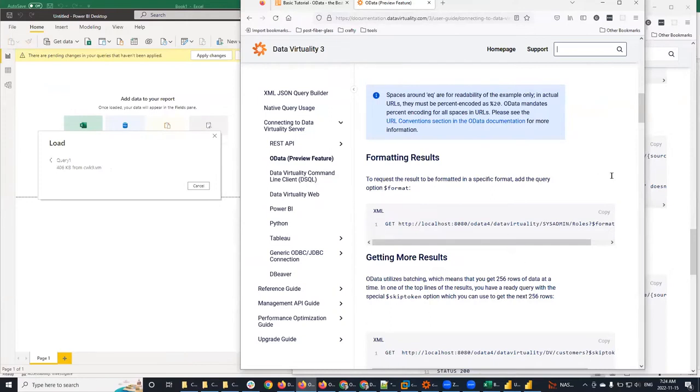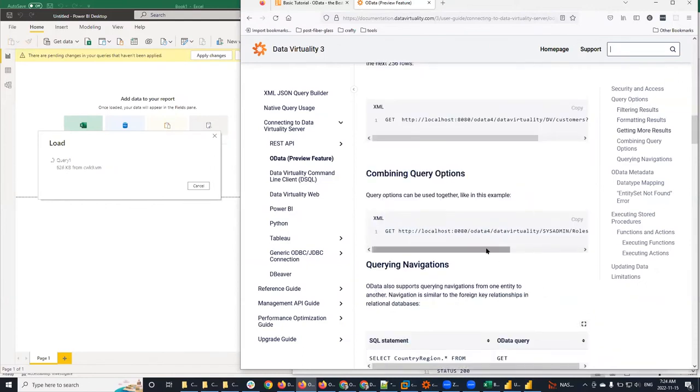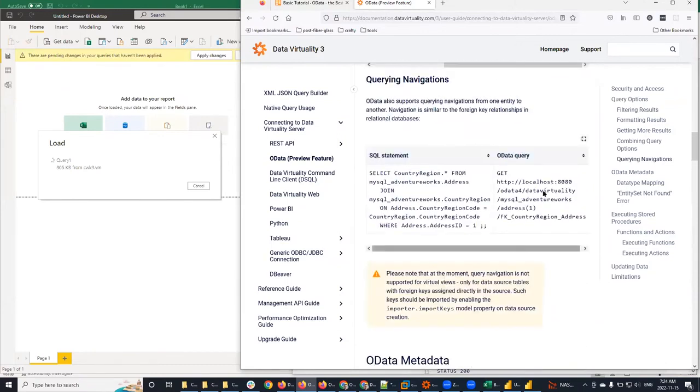But you have a lot of options here with the use cases. The tools themselves and even users can go through and say, if you want this, you can add filters, you can specify the result set format. You have quite a lot of flexibility. And here we have an interesting example where the database has foreign keys and primary keys set on it, and you can actually navigate the data. So let's take a look at this. It is going to take a long time, by the way, because it's a lot of data.